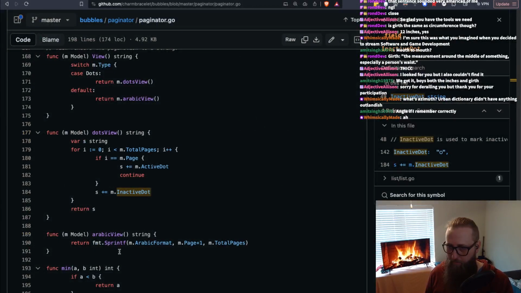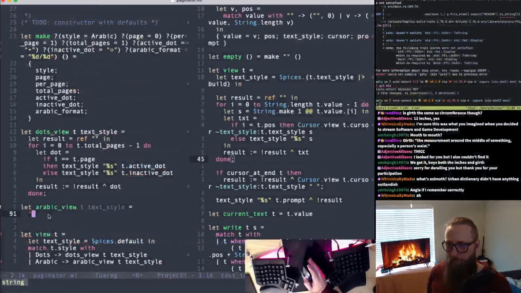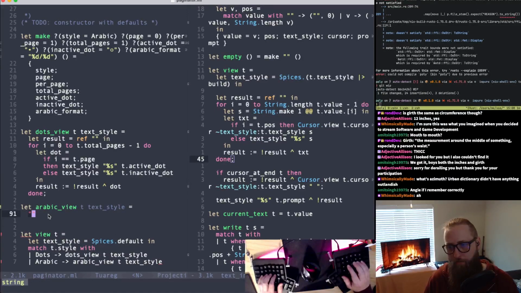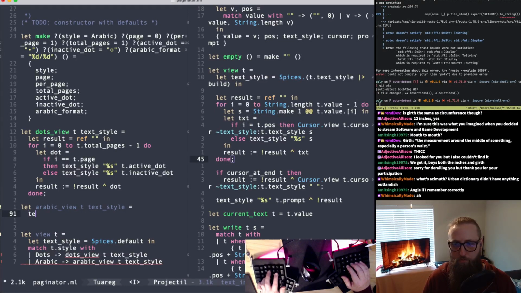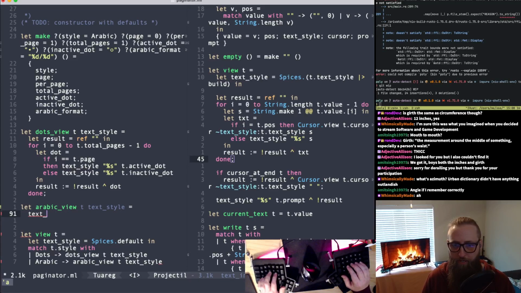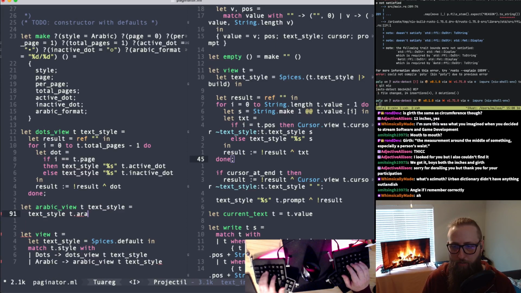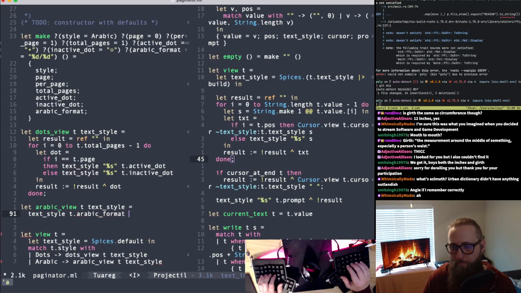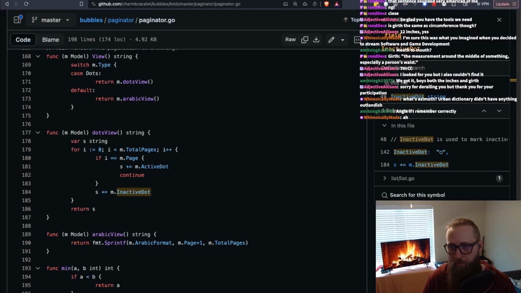Okay, and then Arabic view, m.arabic format, m.page plus one, m.total pages. Okay, so I'm thinking since we're using the text style formatter, I believe we should be able to do text style t.arabic format, and then we would just need to give it m.page plus one, m.total pages.